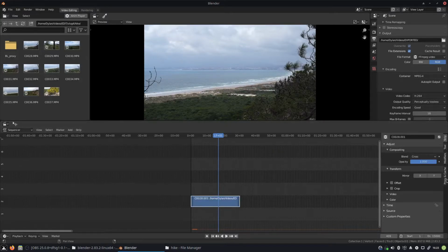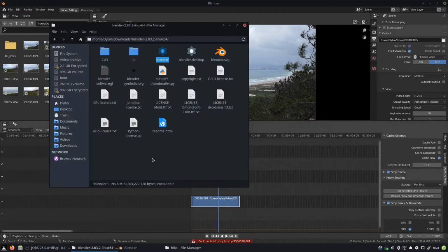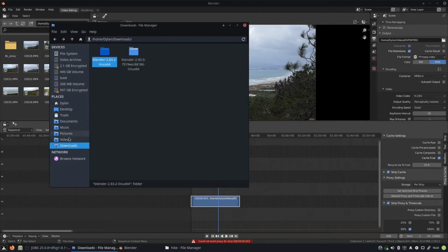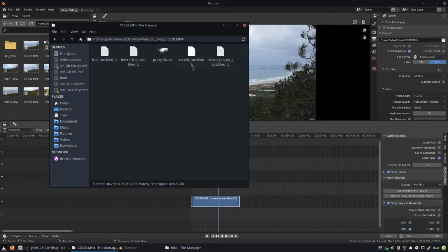So the first one is your proxy and cache. We want to strip the cache and then set our proxy settings to be 50% and rebuild. All right, so we already did this. That's why we get this error, because I did this in a previous test run. And I can show you where that's been already edited, because what it does is it makes JPEG files for every frame. So instead of your GPU rendering new frames every single time you play through, it will just reuse the ones that have already been made.